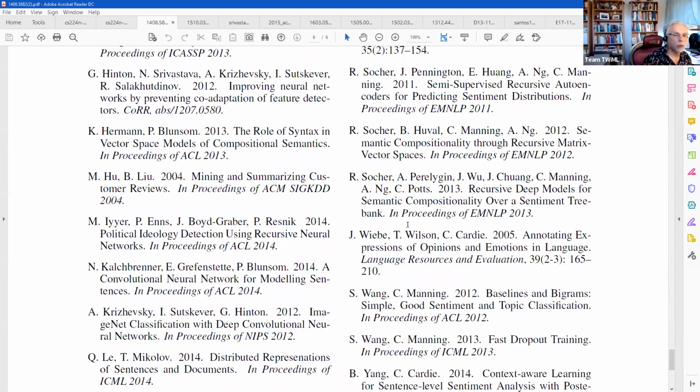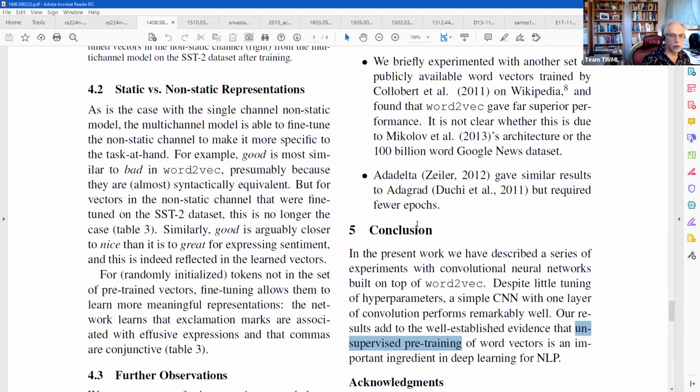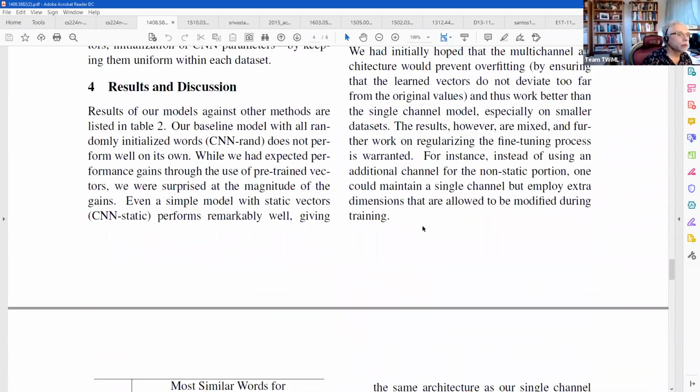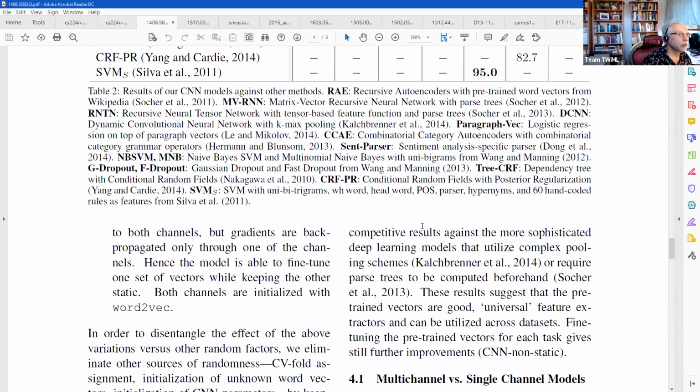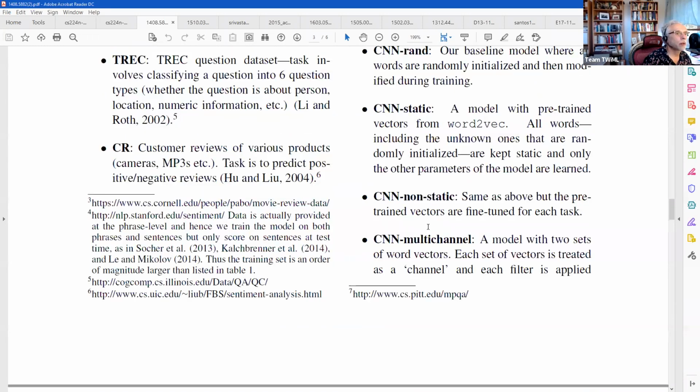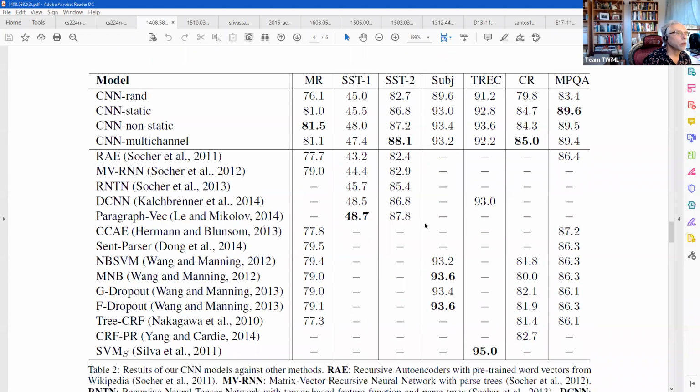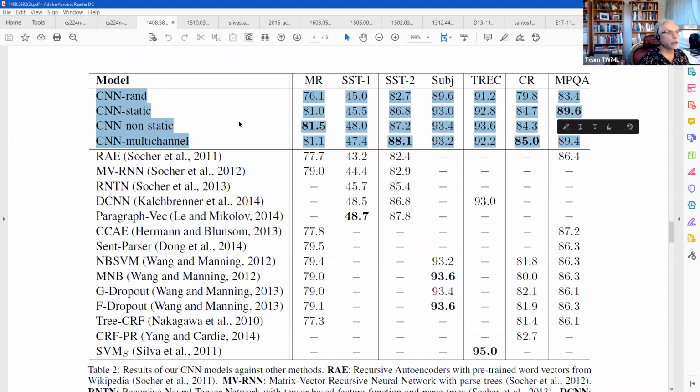We should look at the table really quickly before we leave to go to Srinivas's next meeting. Let's see, look at the table. Yeah, so remember, this is the one. MPQA, I don't remember seeing what MPQA is. Anyway, the point is that here are his models, the CNN models, and of these 7 data sets, these 7 problems that he addressed, he got state-of-the-art results in 4 of them.